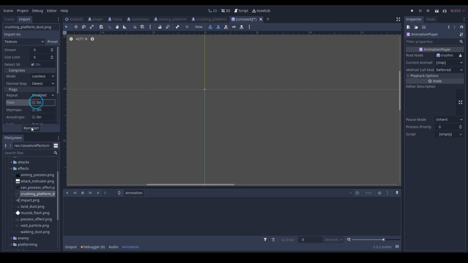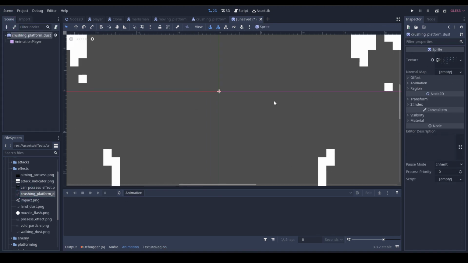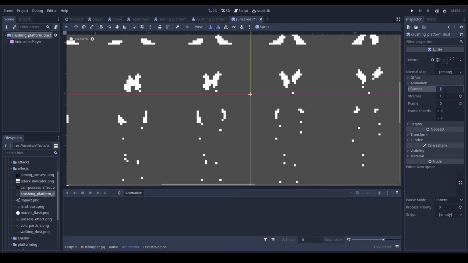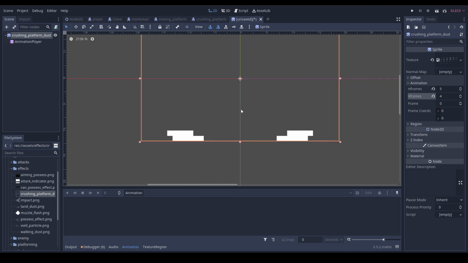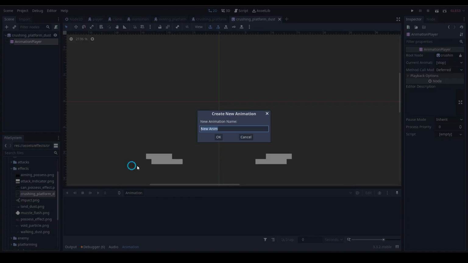We import it without a filter and drag it into our sprite. And I believe it has 5 and 4 frames, yep. And we can save it under effects, go into our animation player, new, default.